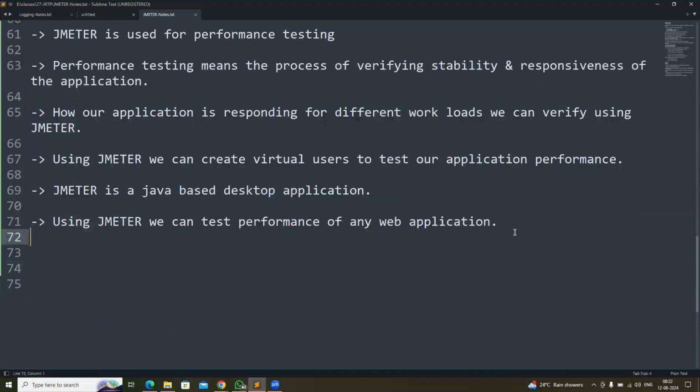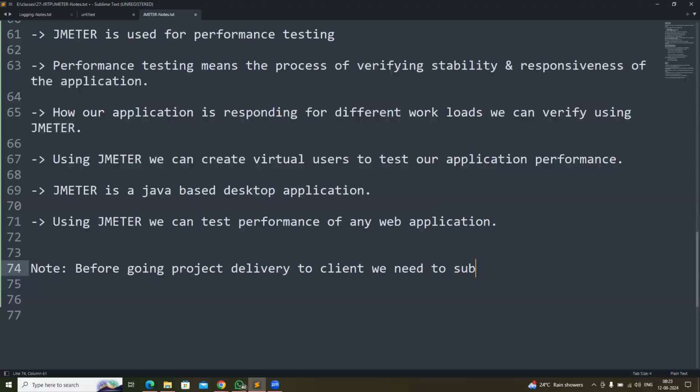Now, we need to submit the performance testing report to the clients before giving the delivery of the project. So when you are going to deliver a project to the client, you need to submit the performance testing report to the client. Okay, good.